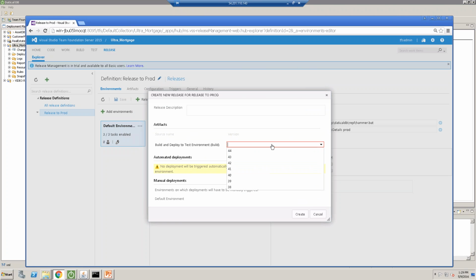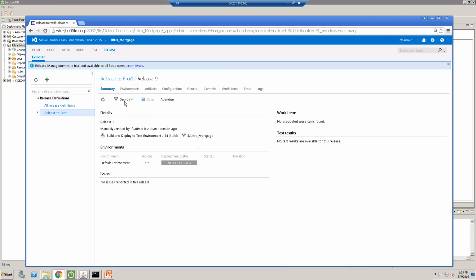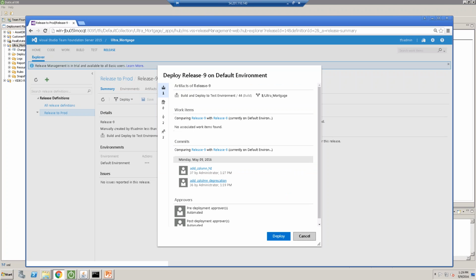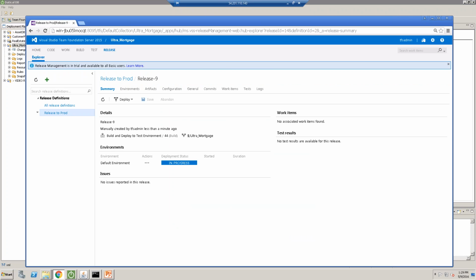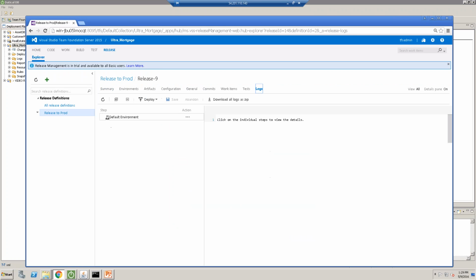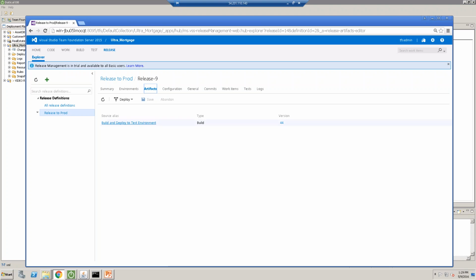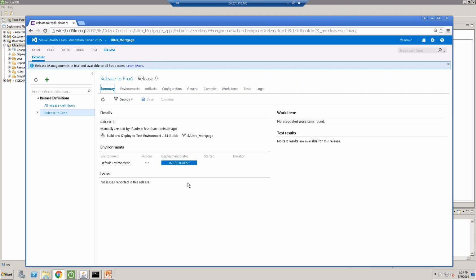This release is going to be based on the last successful build that happened from within TFS. Once the release is created, I simply need to deploy this release into my test environment. I can see which change sets are about to be deployed. So I've begun the release from within TFS. I can see that it's in progress. It's possible to look at the logs that are being generated during the release. And you can also look at the specific work items, configuration, artifacts that will be included within this release as well. Once this release has successfully concluded, we're going to go back into Datical and make sure that we did successfully release all the way into the prod environment.